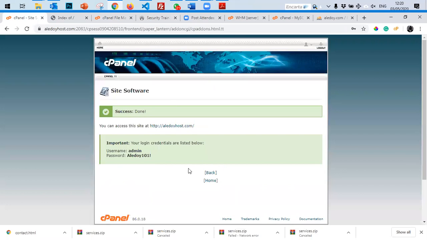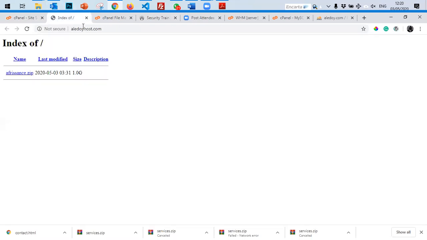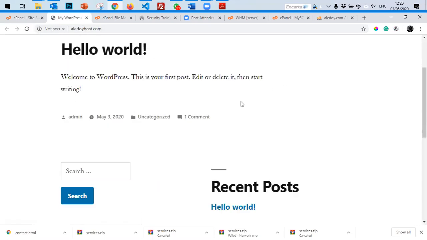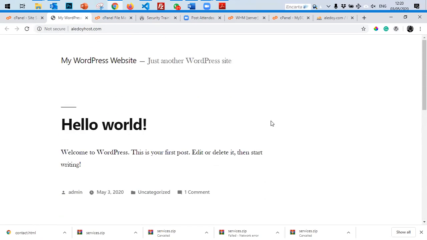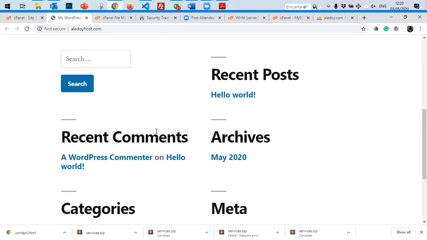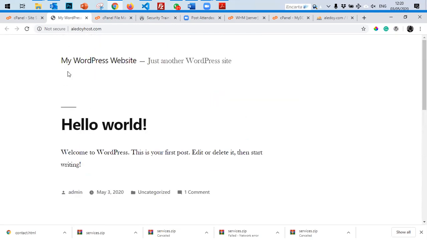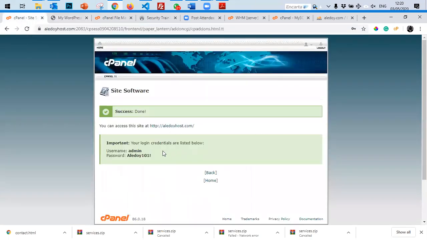Okay, so now the WordPress has installed. If I come back to our ledoihost.com and I refresh, it changes to this. This is evidence that you installed the WordPress successfully. This is my WordPress site. This is like a default content that WordPress is putting on your website. So now, how do we beautify this website? Remember that we are designing a website for a construction company.